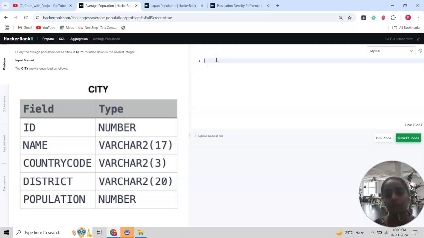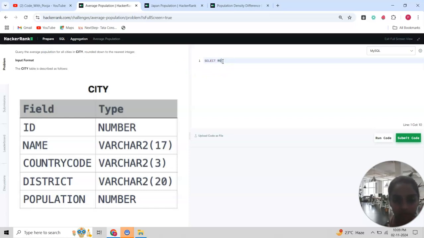It is a very easy query, and we have to use two functions here. First, a round function to round the number to its nearest integer, because we are finding the average, and an average can be a decimal. And to calculate the average population, I will use the average function. Both are aggregate functions.